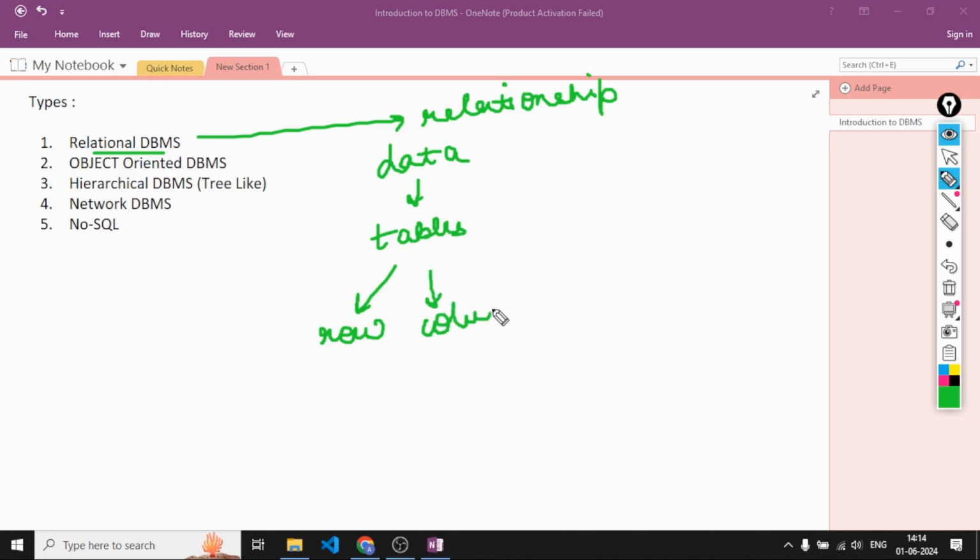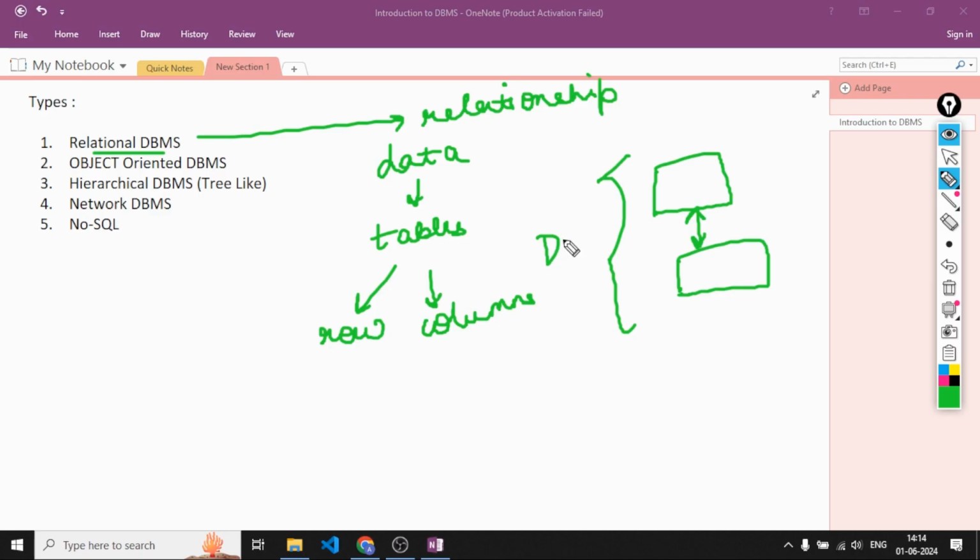There are multiple tables. I'm not talking about one table, there are multiple tables. There is one table here, maybe one table here. Now there is a relation set between these tables in a particular database. In a particular DB there are multiple tables and all those tables are interconnected. Now how do they have a relation? The relation is set using keys. So a relational database is a database where the data is stored in tabular format, in the form of rows and columns. The relation between different tables is set using keys. We will be learning about this in detail in the upcoming sessions.